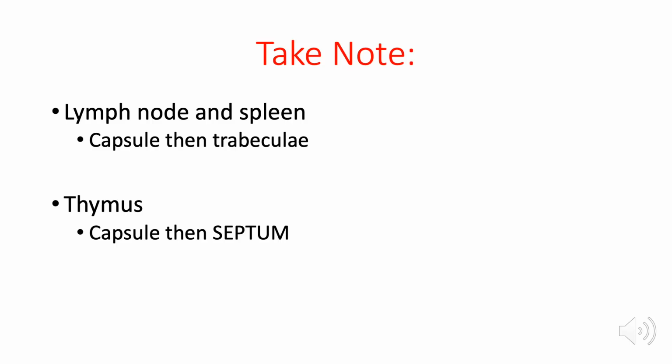In terms of the stroma, you have learned a while ago that in the lymph nodes, you have the protective covering in the form of a capsule. Once the capsule invaginates the lymph node, it will form the trabeculae. In the case of the thymus, instead of forming trabeculae, the capsule will give rise to septum. What is now the difference between a trabecula and a septum?